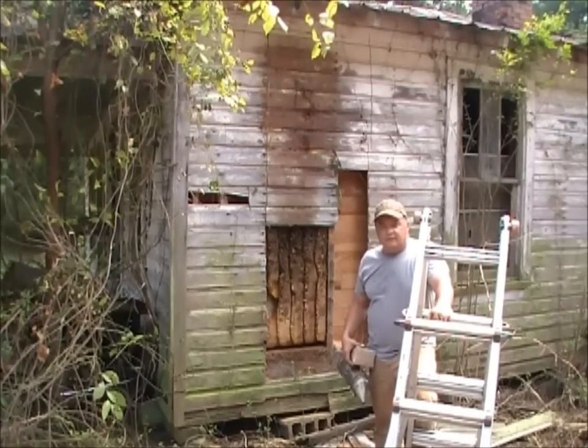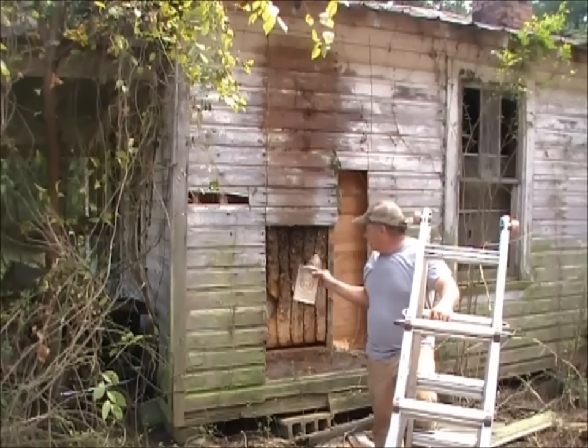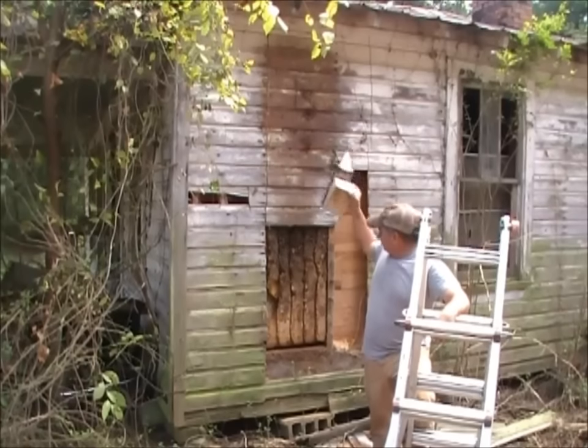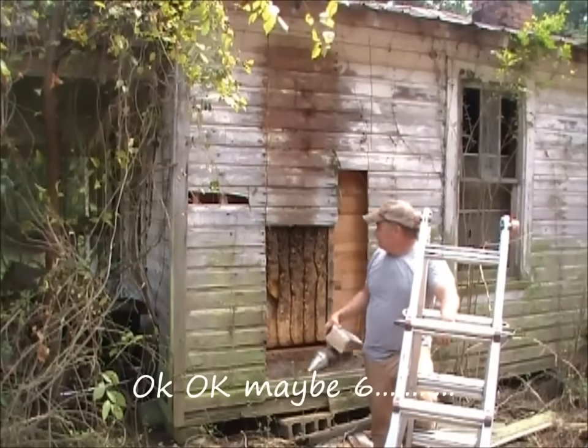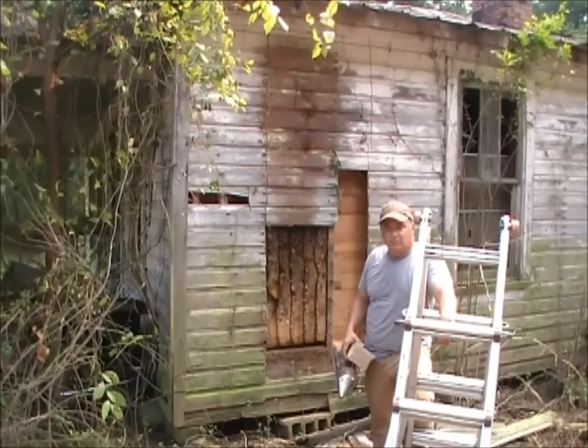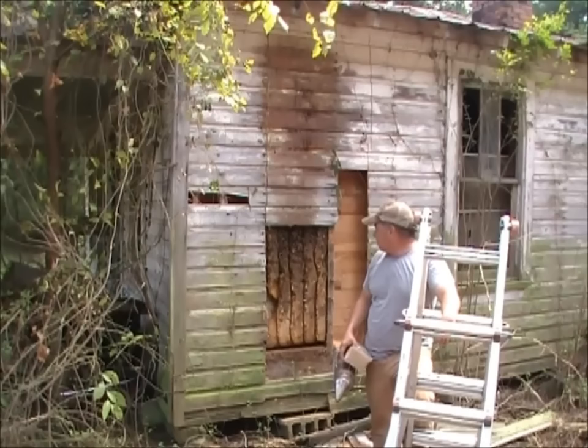We're out here trying to save us a colony for hunting property in northeast Alabama. And as you can tell, it's going to be a big one. I'm figuring we got about a good 8 foot right here. I've looked up in, and right now I don't see any extension comb to the left or right. The hive, the way it looks right now, is telling me they've probably been here anywhere from 7 to 10 years, maybe. Pretty dark comb.